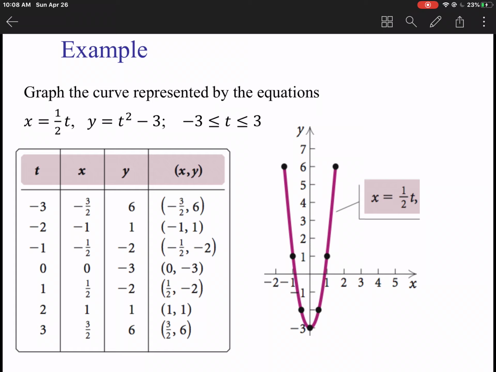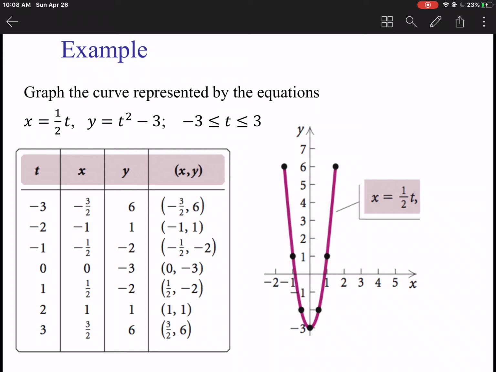After that, all it is really is just plugging in values. So I have my t values from -3 to 3, and we always recommend plugging in as many values as you can to get a good picture of the graph. Then we plug those values into each of those two equations to get the x and y coordinates. I end up with those ordered pairs for x and y. We plot those points, and we have the graph of our curve.